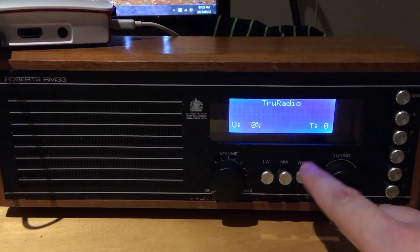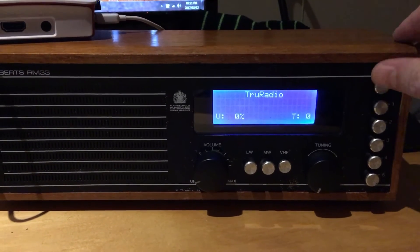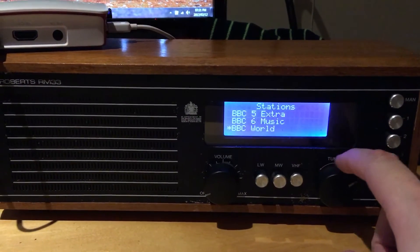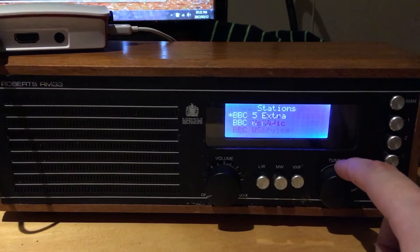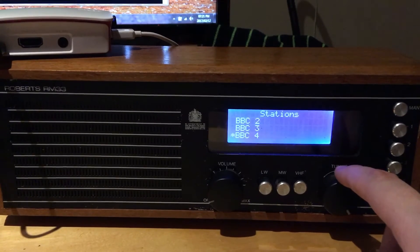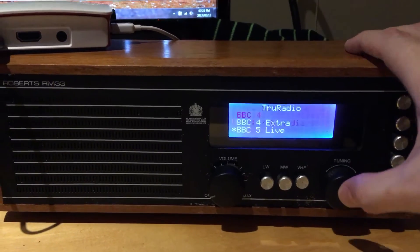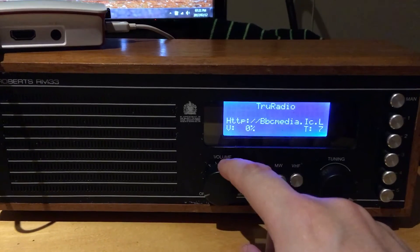VHF is currently selected, which will play one of my sets, and the manual tuning selector is currently set. Now with the menu option, if you bring it up it'll show you a list of all your stations available. I've only got 11 programs at the moment — basically all the BBC channels, BBC One all the way through to their World Service. So if I select BBC Five Live and press the button, it is playing.